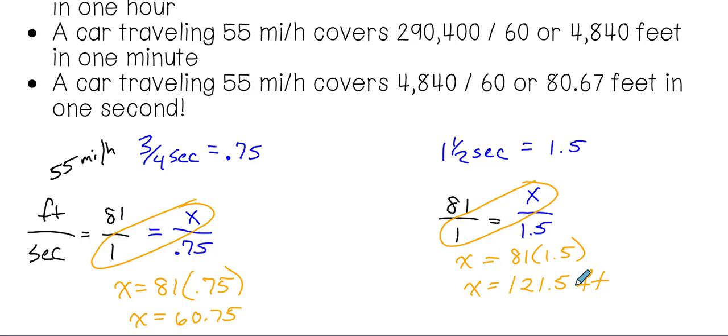So your stopping distance, or not your stopping distance, your reaction distance that your car can travel at 55 miles per hour is going to range anywhere from 60 to 121 feet. Okay, now this is for 55 miles an hour. Typically, a rule of thumb that a lot of people use is your speed that you're traveling, your miles per hour, is equal to the feet that your car will travel while you're reacting and having to move your foot from the gas to the brake pedal.